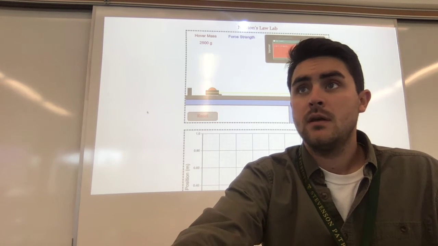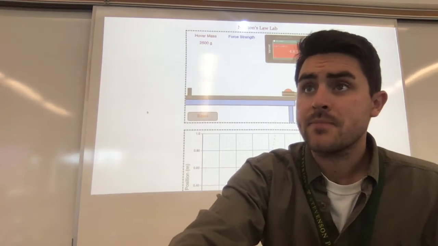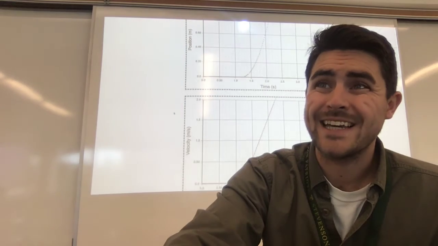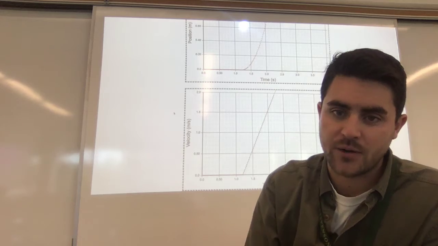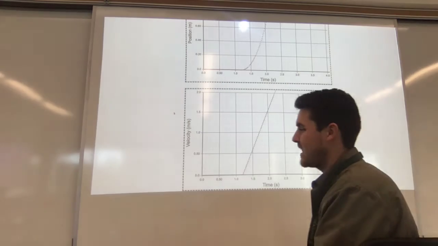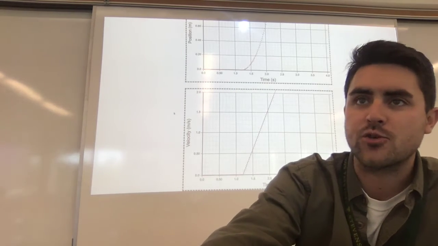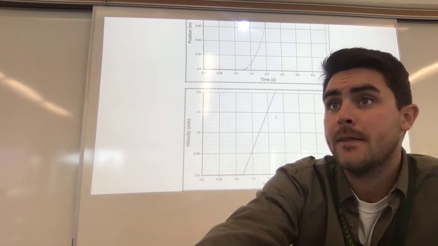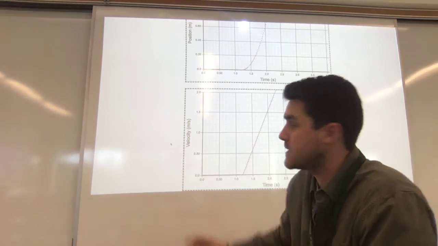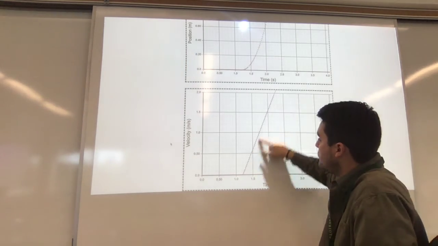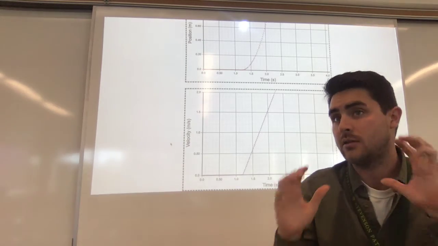I'm going to hit start, and nothing really happens in the simulation except you see it pull. That's fine. What's most important is scrolling down to the velocity and time graph, because you need to find acceleration. And you all are smart enough to know how to find acceleration from a velocity and time graph. You just find the slope. Unfortunately, this graph is not interactive. It's pretty boring. So I need to take two data points from this graph and find the slope of this line. It doesn't matter which data points I choose, as long as you can get a pretty accurate read on them.